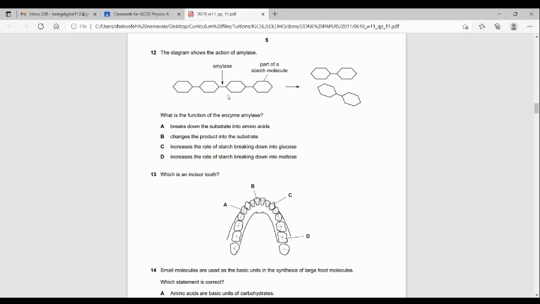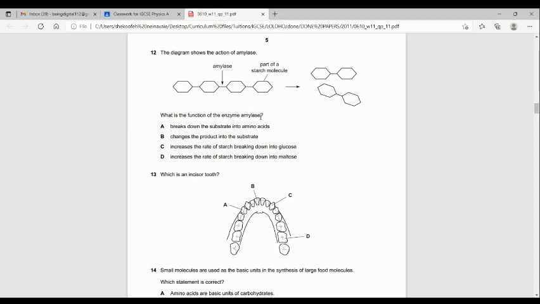So when you put amylase on it, amylase is able to break that chain into small parts, where each chain now contains only two glucose molecules. This is called maltose, because maltose is made of two glucose molecules joined together. So when you put amylase on starch, starch is broken down into maltose, which consists of two glucose molecules. Later on, another digestion will happen in your small intestine, where maltase comes. Maltase is an enzyme that breaks down the maltose molecule into smaller glucose molecules that can be absorbed through the lumen of your small intestine.